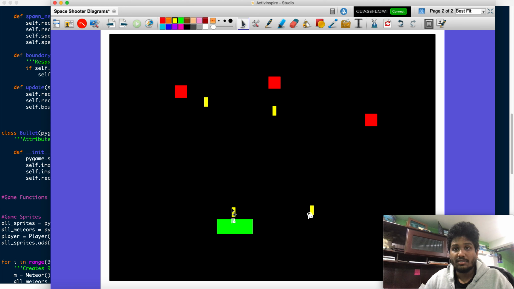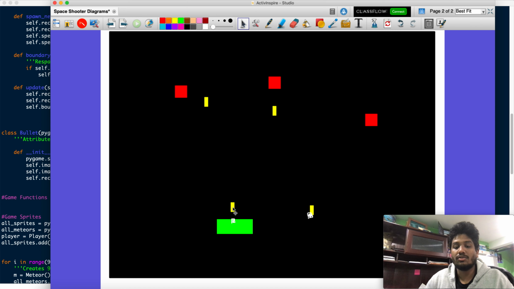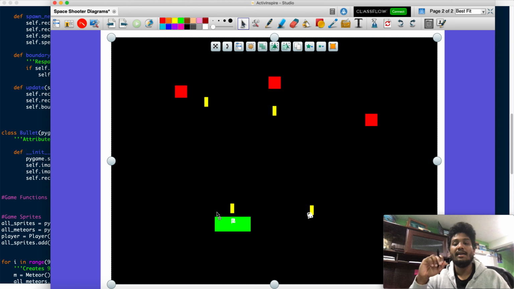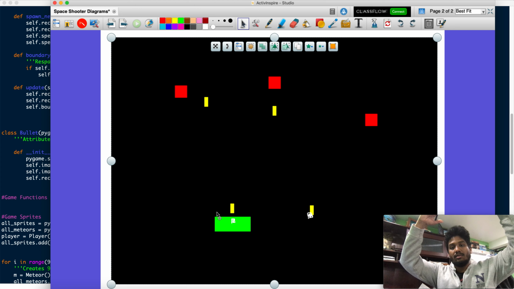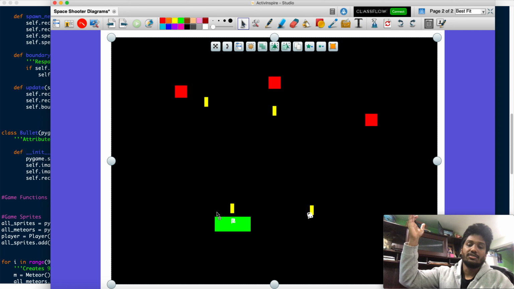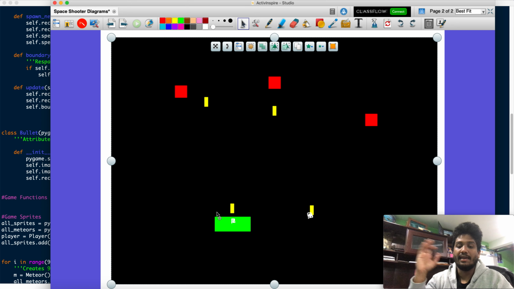Then in addition to that, the bullet has no need to travel to the left or the right, and no need to go down. It simply just goes all the way up. And just imagine the amount of bullets that you're going to be shooting. There's already 1, 2, 3, 4 on the screen, and I'm sure that we just clicked it 4 times really quickly. So when they go past the screen, we want to get rid of them. We can put all the bullets in a group, since there'll be multiple of them on the screen, and then when they go above the screen, we can take them away and delete them from the program. So a lot of things we have going on.